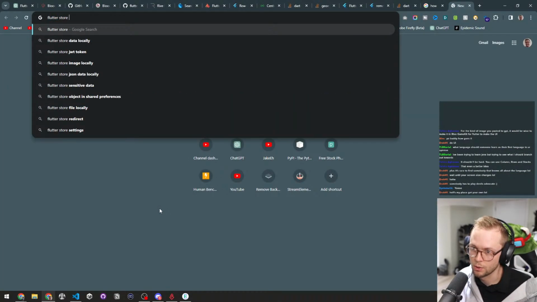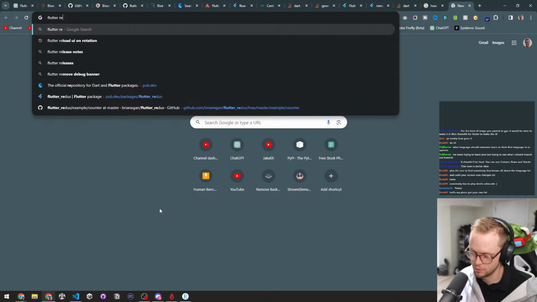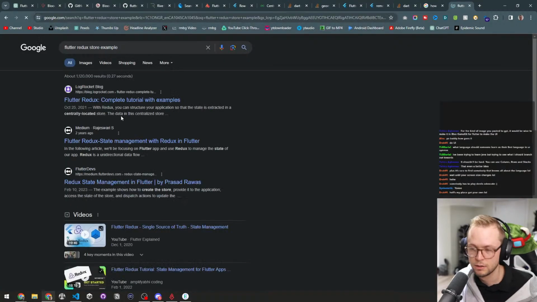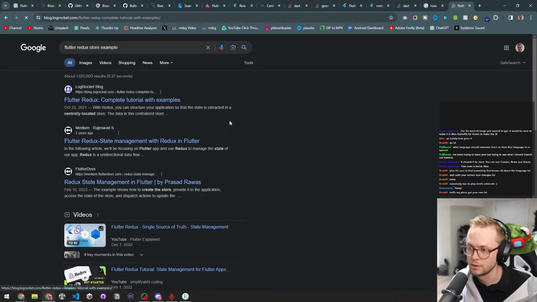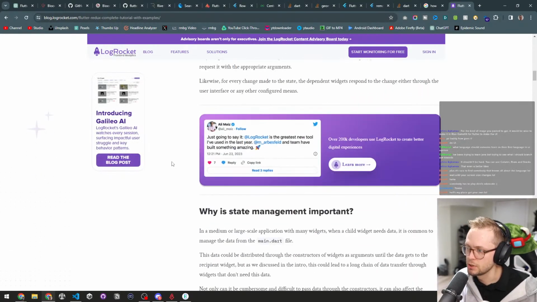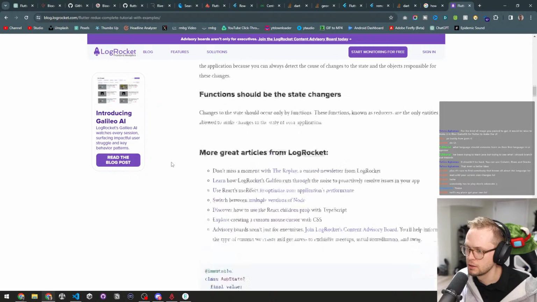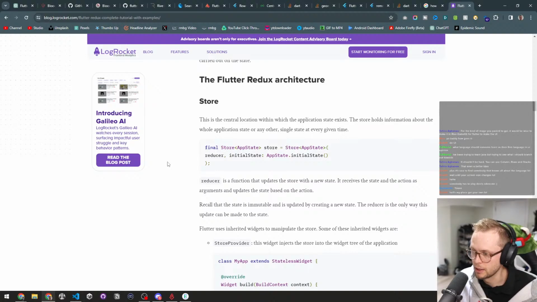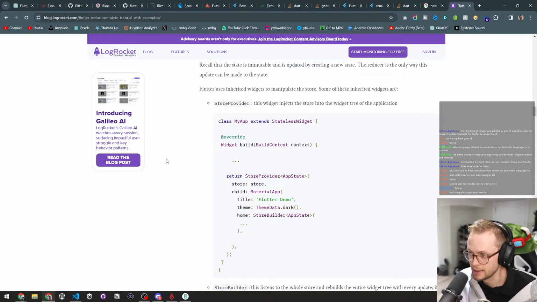Flutter store, Flutter Redux store provide example. Flutter Redux complete tutorial with examples. That sounds amazing. Main widget, bunch of widgets. Sounds good. App state, reducer, adding values. Yep, classic. How do I use it in my widgets?